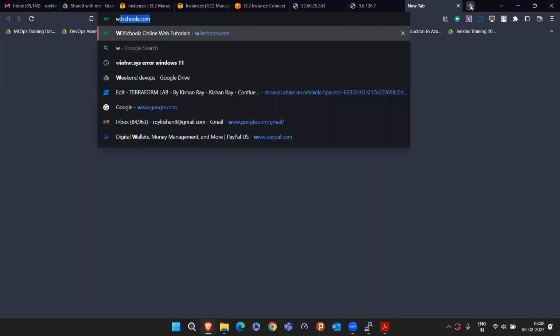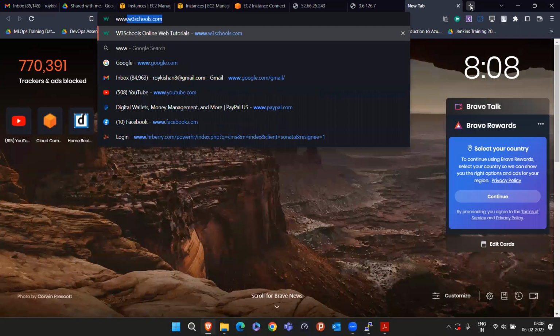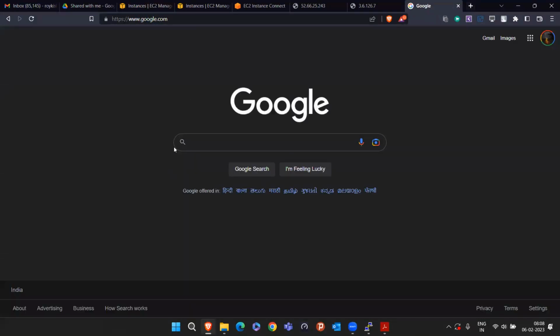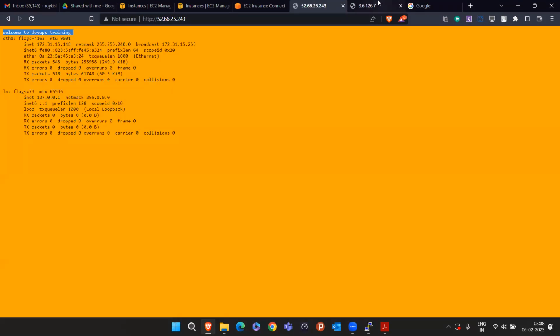Like whenever you are hitting www.google.com, do you know that this time you connected to this machine? If I'm refreshing this page, are you sure that this google.com is connected to the same machine? Okay, we cannot be sure, right? But in our example, you will be sure whether you are connected to the same machine or a different machine just by seeing the IP address. Okay, that's why I gave this differentiator here.